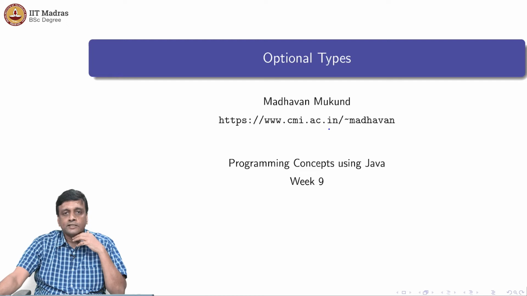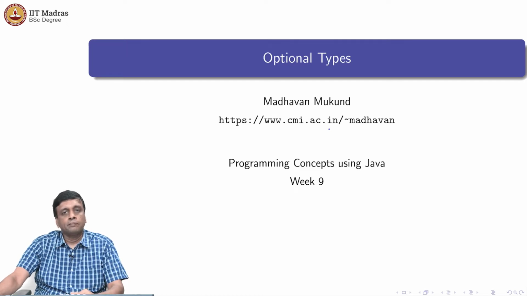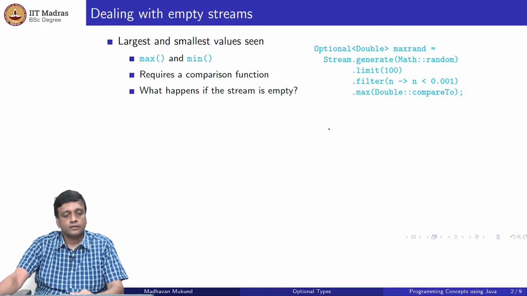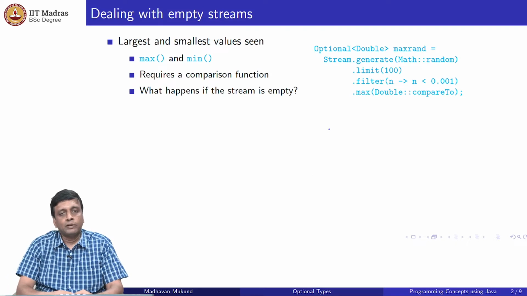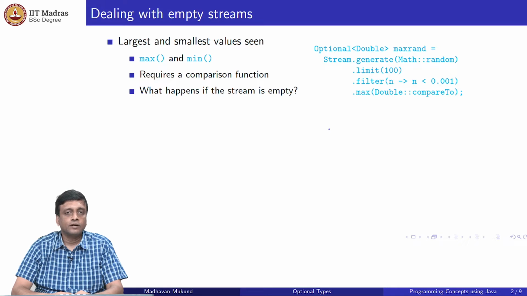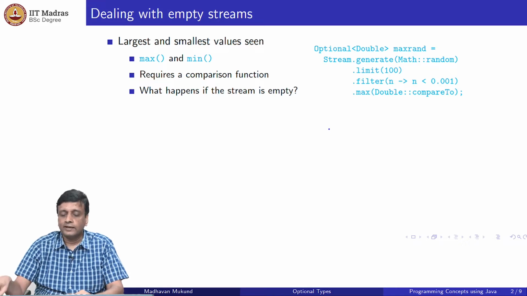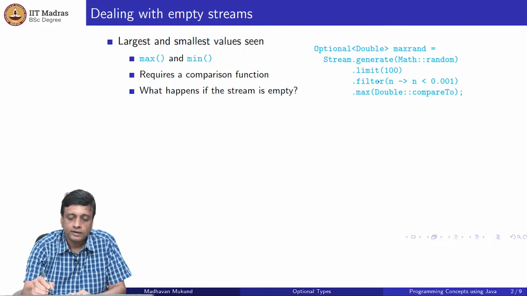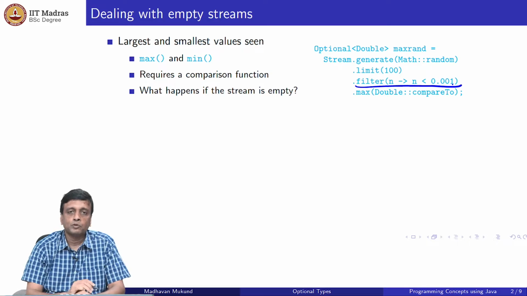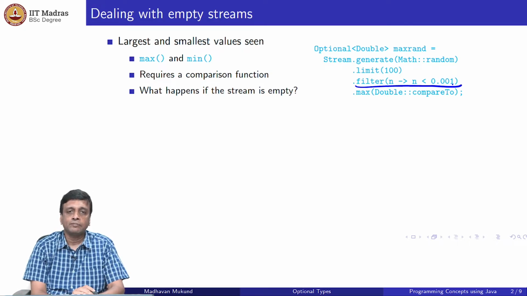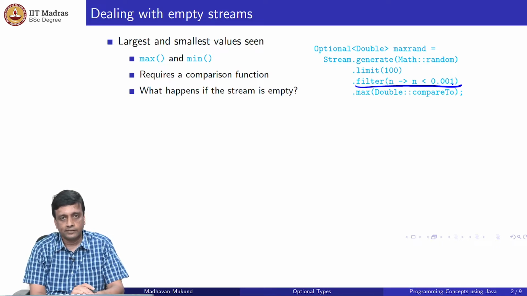So let us take a look at these optional types which suddenly came up when we were doing stream processing. The example we looked at were these functions max and min, which produce a result from a stream. If we were generating a sequence and then applying some filter to it which would possibly remove everything from the sequence, we might end up at the end with an empty stream. And if we take an empty stream and try to apply a function like max, there is no sensible answer that we can return.